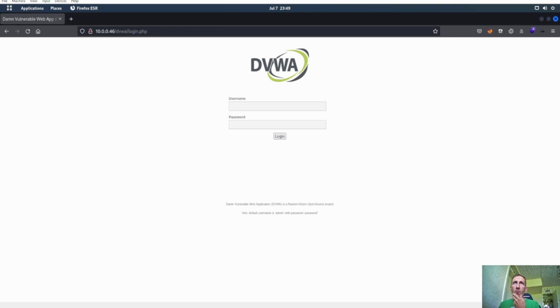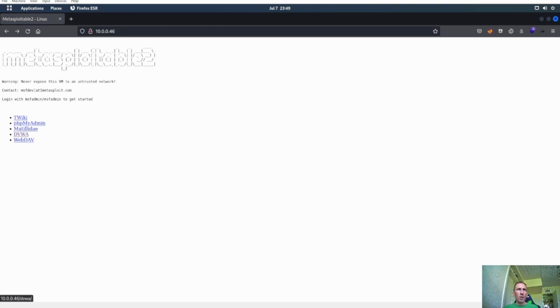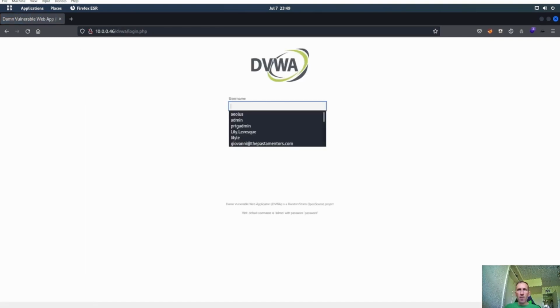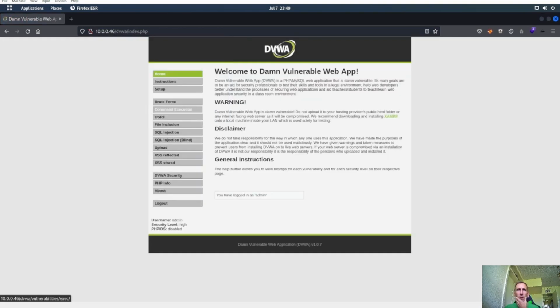You just go to the IP address that Metasploitable 2 is on and hit enter, and it'll bring up this whole little guy over here, right? DVWA. And the password is going to be admin, password, as far as I remember. Yep, don't save. All right, cool.